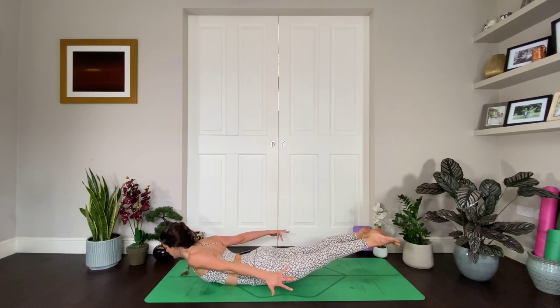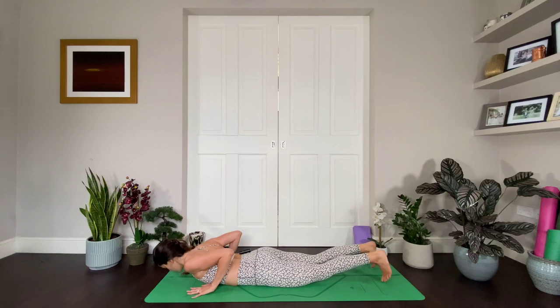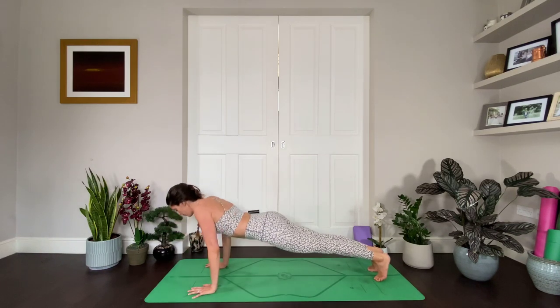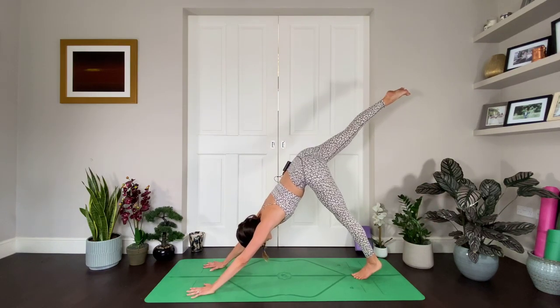Lift through the chest, broaden through the collarbones. Keep the connection to your core, wrap the glutes down. Hands come underneath shoulders, tuck the toes. Lift back up. Three-legged dog. Right leg high to the sky.